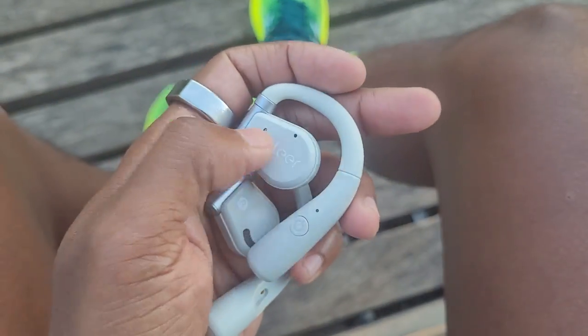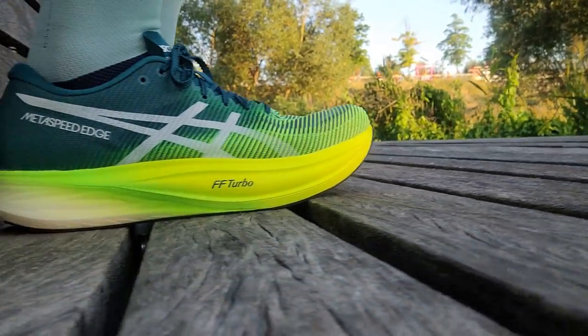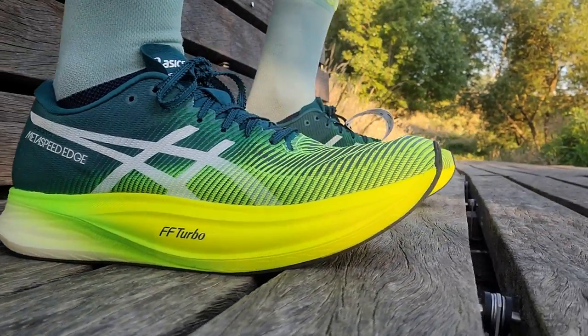I was also testing the ClearArc headphones — these open ear headphones, a bit like bone conduction, that want to keep you aware of your surroundings. They work really nicely from that point of view and they stayed put. Battery life drop-off was about 5% for around 40 minutes of running, and the overall battery life was about seven hours, so that did pretty well. The controls weren't fantastic though. I knocked them by accident, they paused, and I was trying to tap them to get them going again at pace — that didn't really work for me. Touch controls are pretty much a no-no for me in races, and these ones didn't really work when I needed to change them.